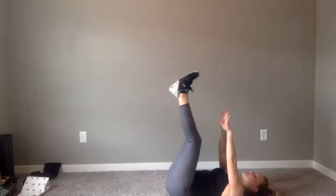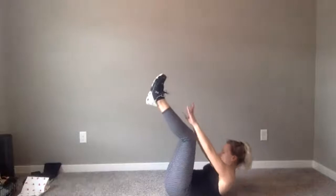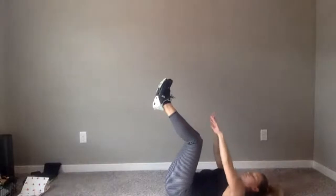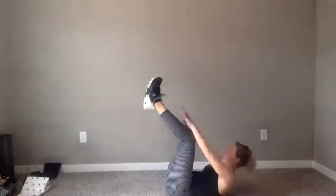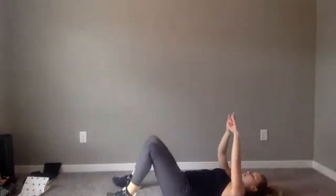Hands come overhead. 15 toe touches. Hands to toes in 3, 2, here we go. Reach for 15. Shoulder blades will lift off the mat. Last 5, 4, 3, 2, and 1. Feet come down.